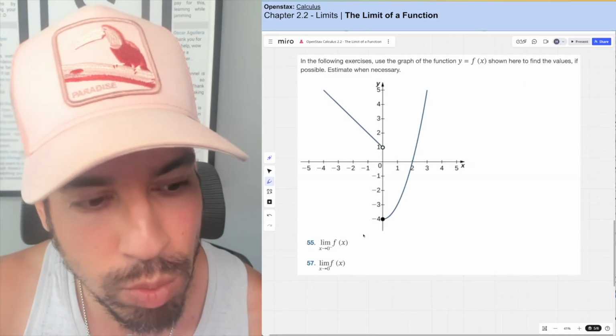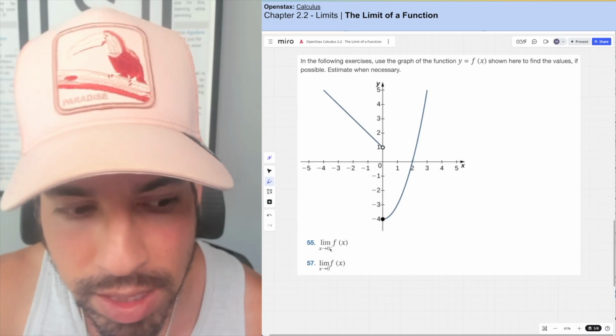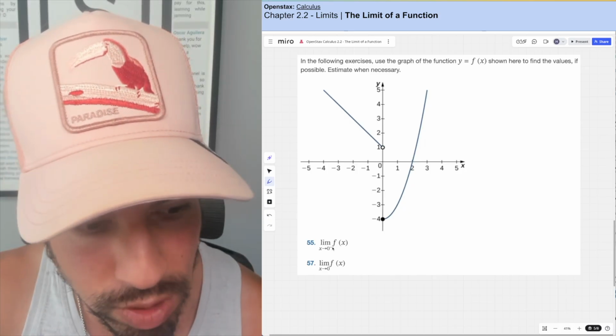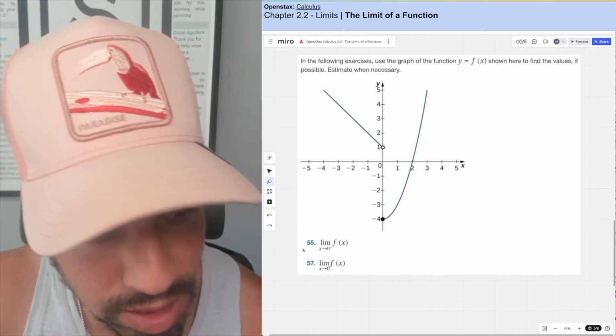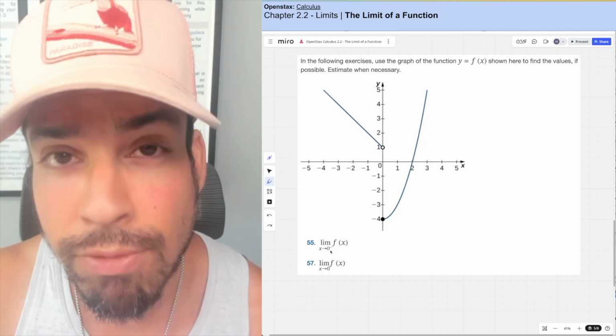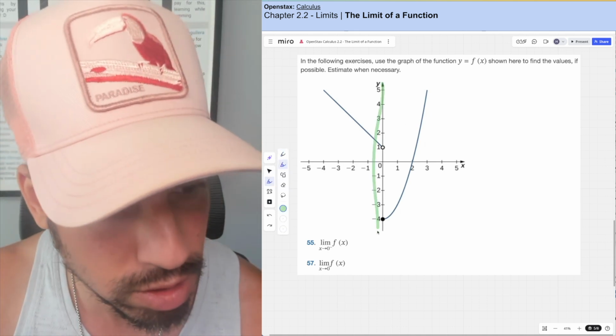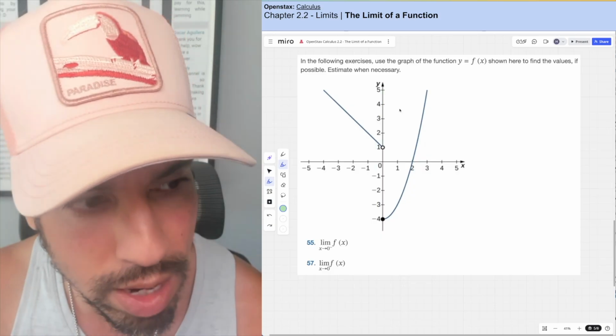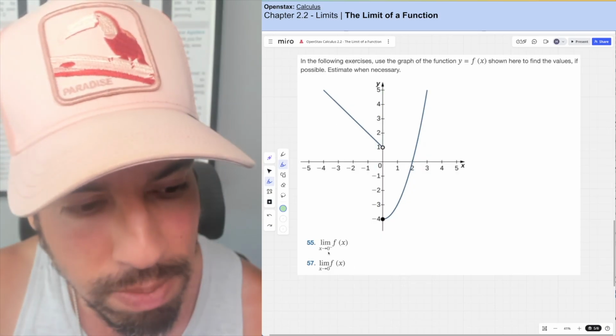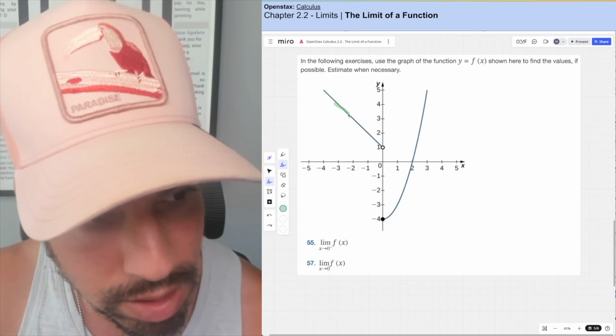Done. For this one, we're answering these two questions. We're trying to find the limits, and this is our function. So this is, again, because of that minus, saying the limit as x approaches 0 from the left of f of x. So let's take a look. So here is 0, right down on the y-axis. And if we're talking about from the left, we're talking about from this side, right?